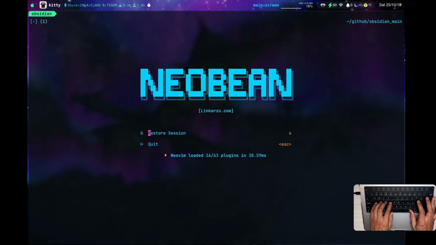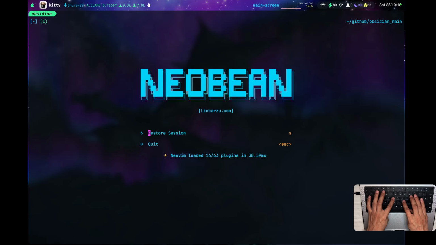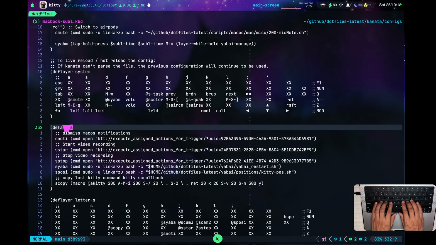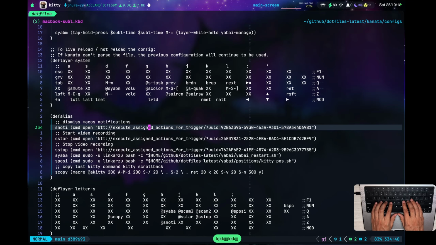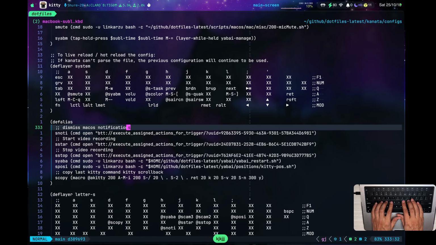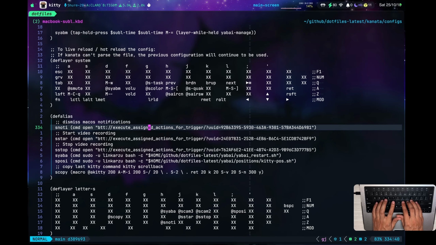So again, my main sublayer key, which is right command, T, which is for Tmux. I don't use Tmux anymore. I used Tmux in the past, but I don't anymore. And then I just type where I want to go. J is my dot files, H is my home session, U is my notes, for example, L is my blog post, and so on. Okay, so that is just another sublayer to switch between Tmux sessions. I already showed you how I switch applications, how I switch between Tmux sessions, which is now Kitty sessions, and I have videos about all this.